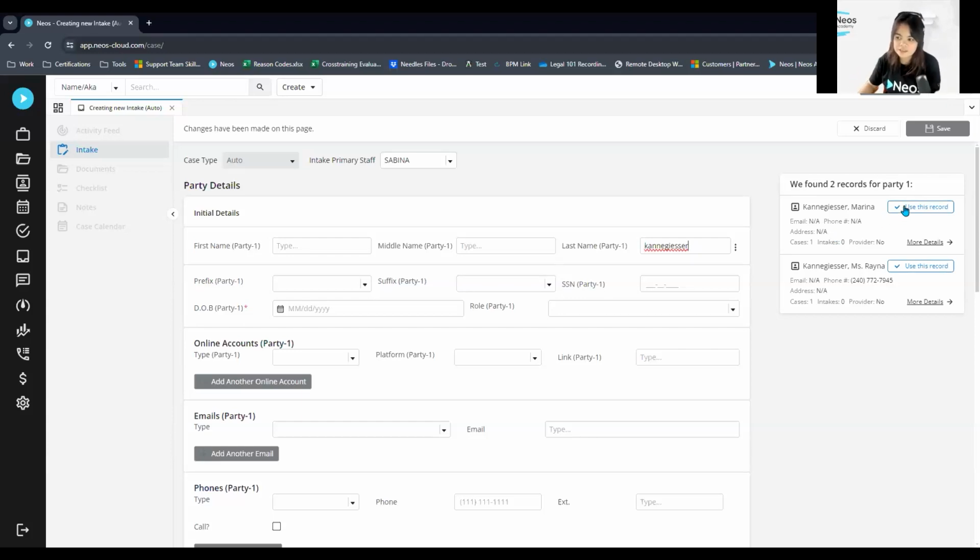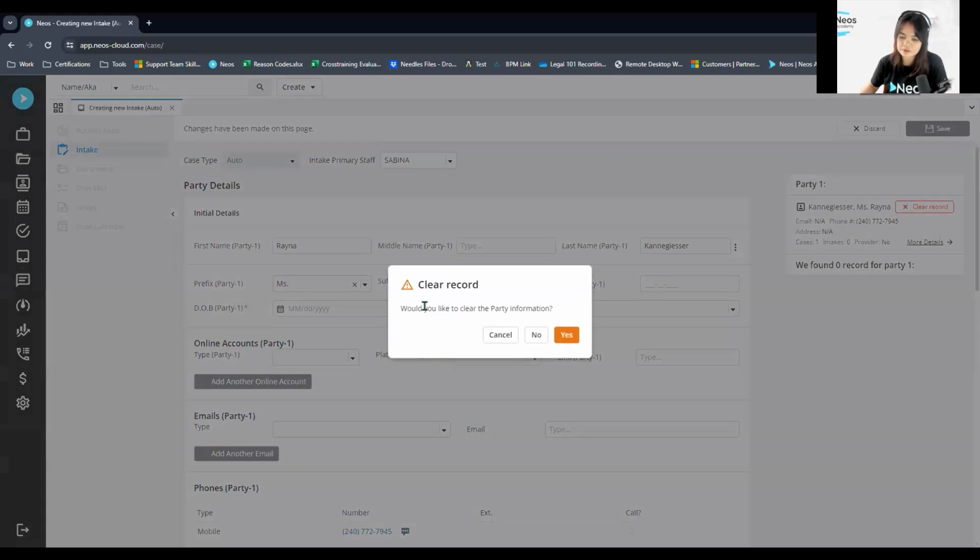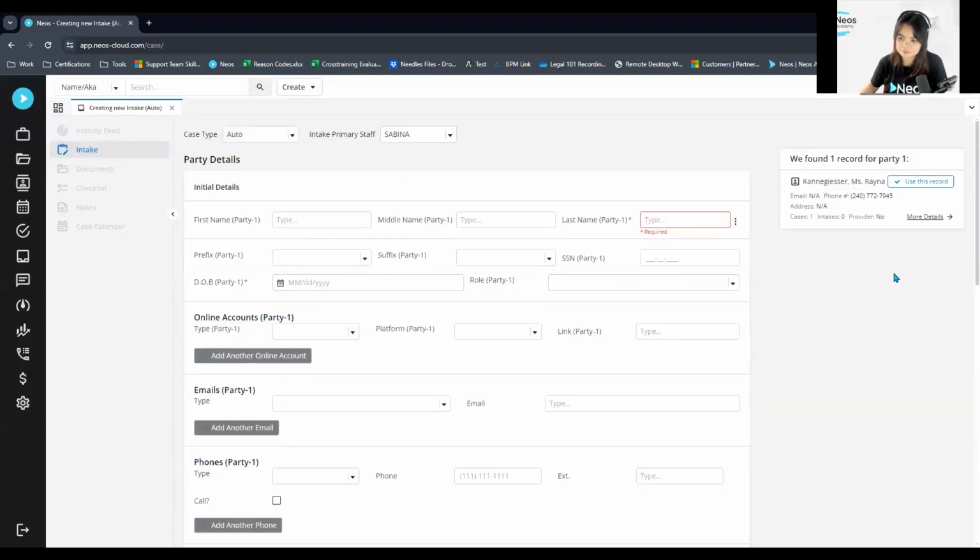So you can go ahead and select use this record. You can see more details if you want to make sure that this is the right person that you want to select. And if you were to choose that, you can click on use this record. It fills in the information for you. We could also clear the record, and it would clear the party information right there.